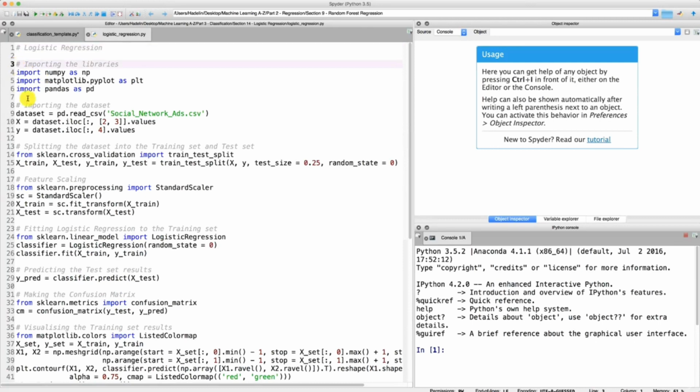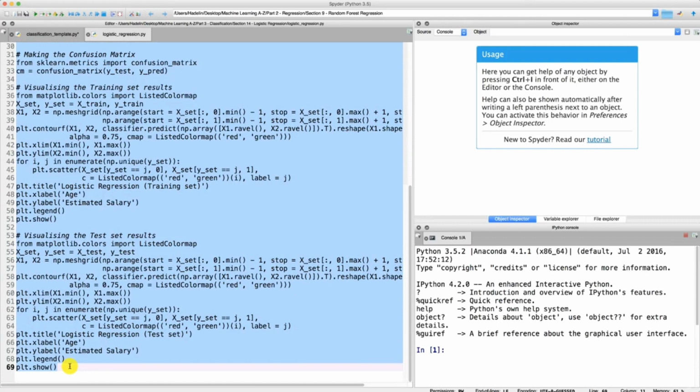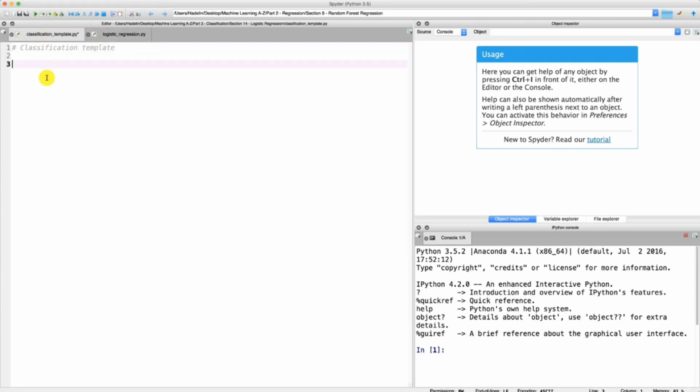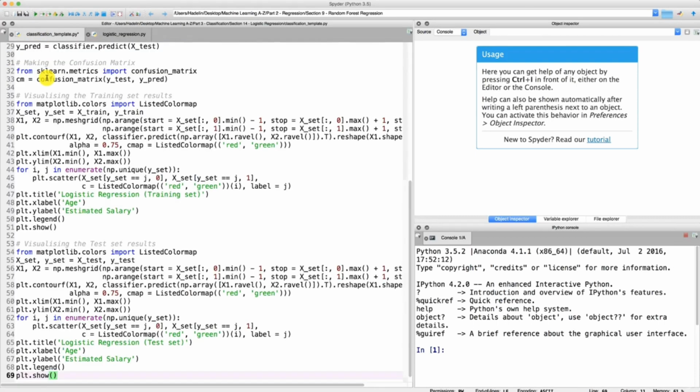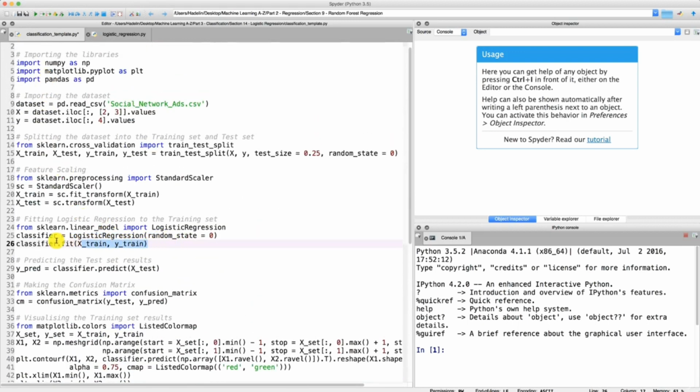We will actually take everything from here to the bottom, copy, and paste it here. And now what we have to do is only to remove this part of the code here because this is specific to the logistic regression model.